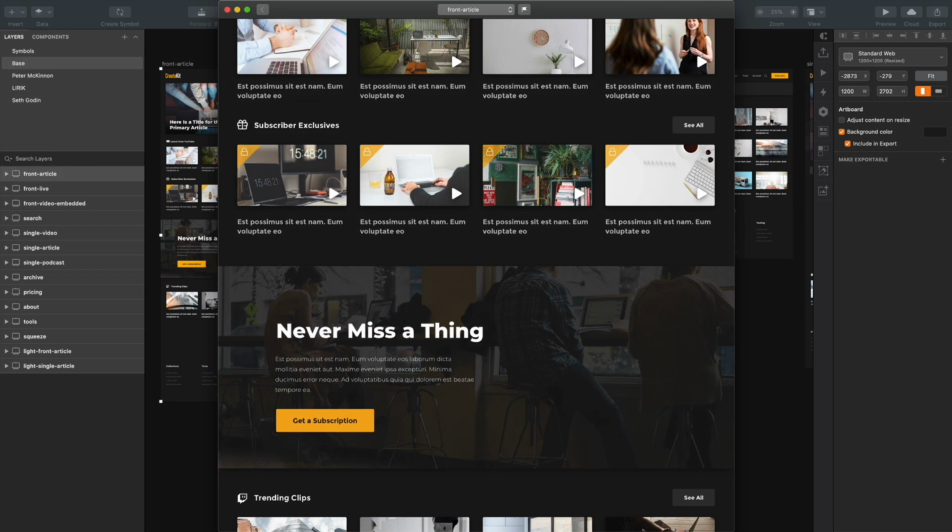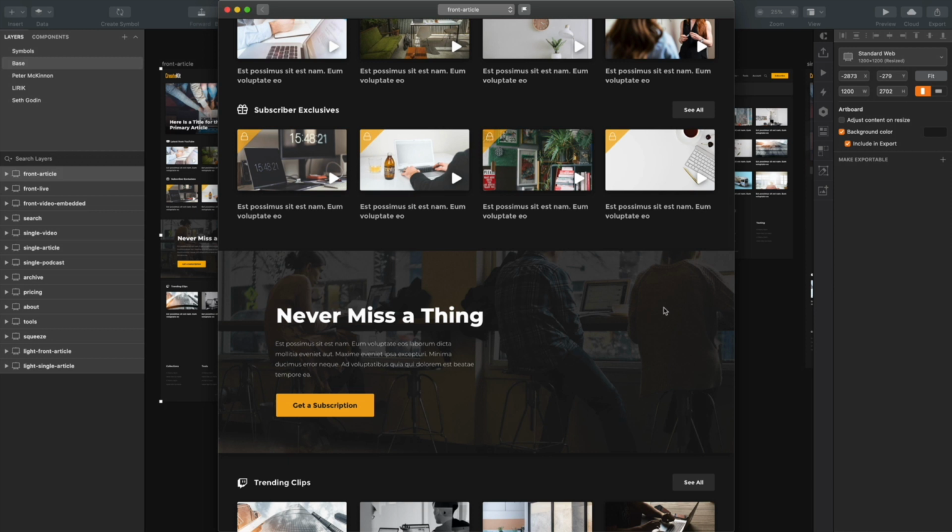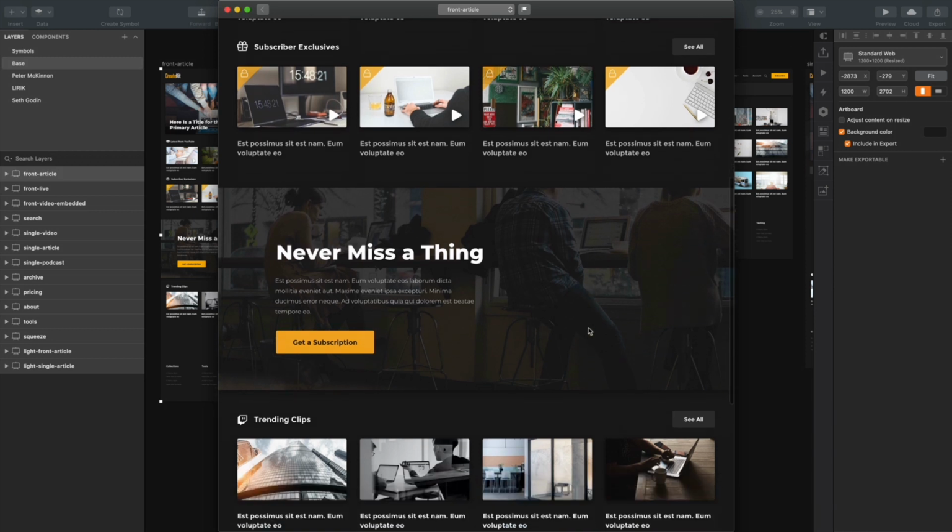So what I'm going to be building in here is the ability for somebody to create members only content. If you are a videographer and you create regular YouTube videos, what you could do is create videos that are only available to your members, and then through your website they'd be able to sign up for a monthly or a yearly membership to gain access, at which point they'll be able to create an account and access all that content. So what you see here is a nice collection of content with this little lock symbol to indicate that they can click on it, but then they would be prompted to sign up for a membership.